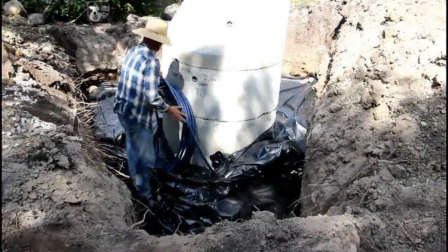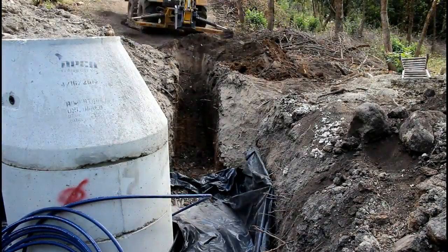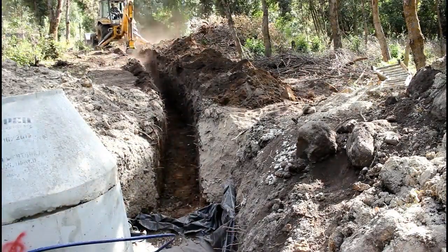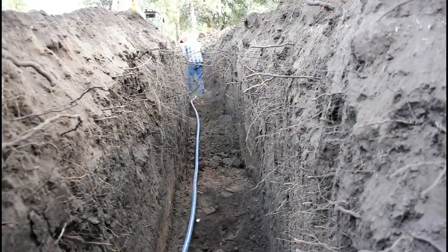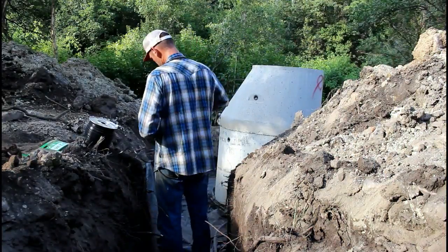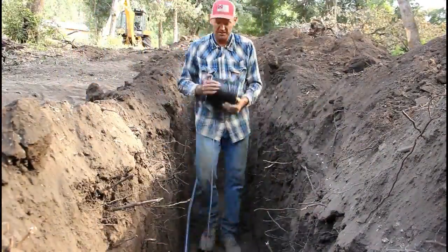I went ahead and used some 100% silicone to seal around the poly pipe, then started digging the trench. Our frost depth up here is 30 inches; I went a little deeper than that, especially right close to where the pipe exits the cistern. As I got further up the hill I went a little shallower, but still in the 36- to 40-inch range. I went about 100 feet away from the cistern and rolled the pipe out, leaving the end open so I can get to it. This is 16/2 low-voltage landscaping wire — often used for lighting — and it's direct burial wire, which means I don't need conduit around it. I'll use this wire to send a signal to the pump through the controls when the tank is full, 600 feet up on the hill. This is about a $100 roll of wire.